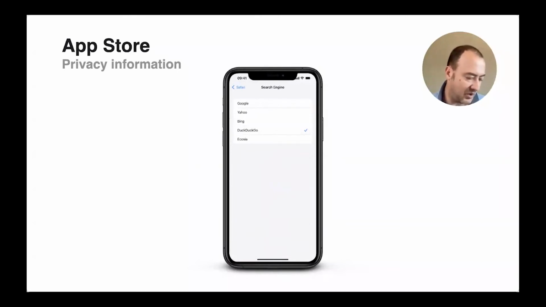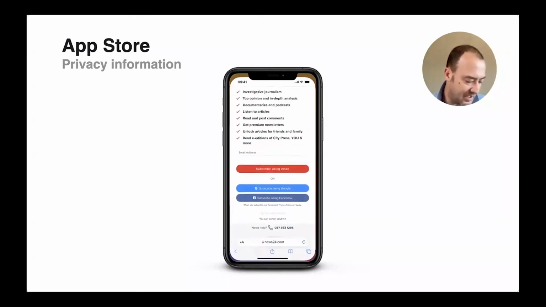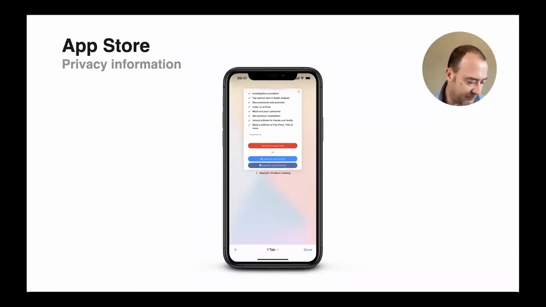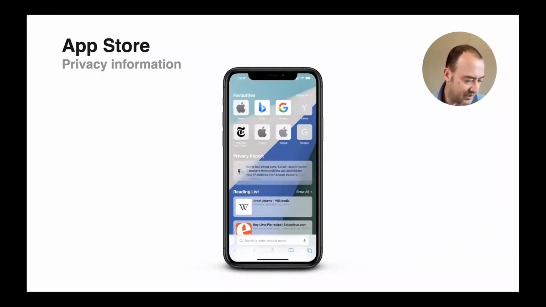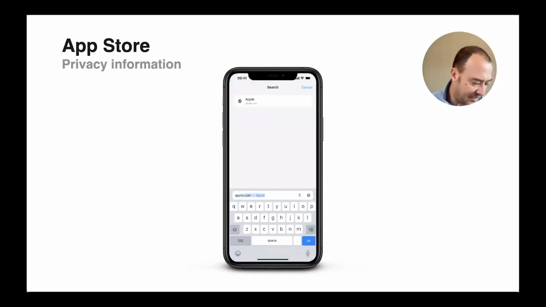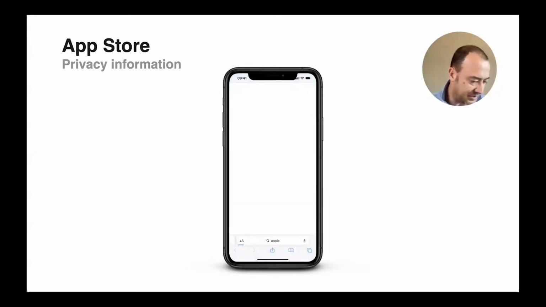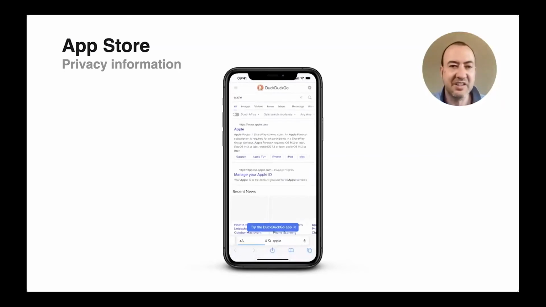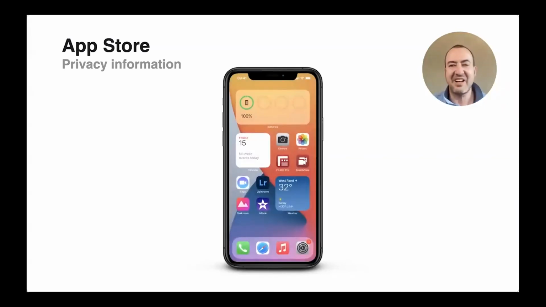And if I now go back to Safari, and let's say you make a new tab and do a search. Let's just search for, I don't know, Apple, and do a search. It's actually going to use, let's wait a second. You'll see, hopefully, it's going to give you the DuckDuckGo interface. There we go. You can see it's DuckDuckGo. And they've also got an app, as they are suggesting that you want to do. All right, so I hope that helps in terms of how to get your default search engine.